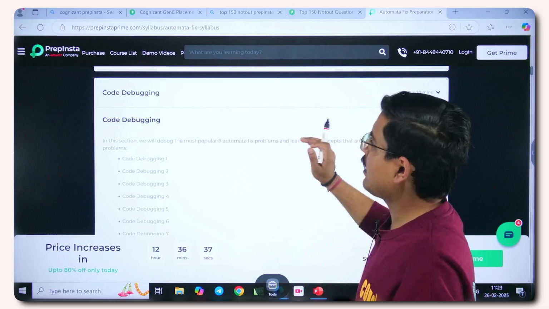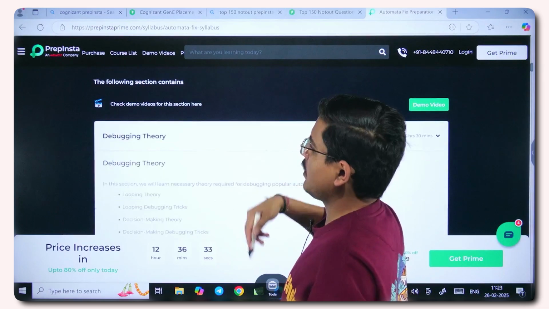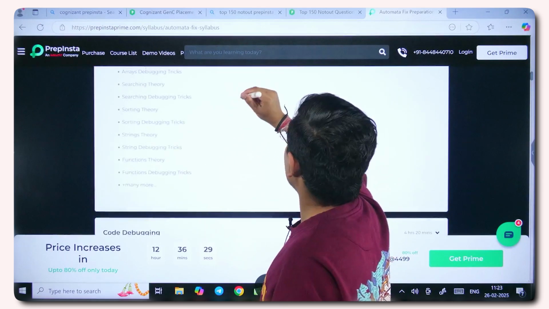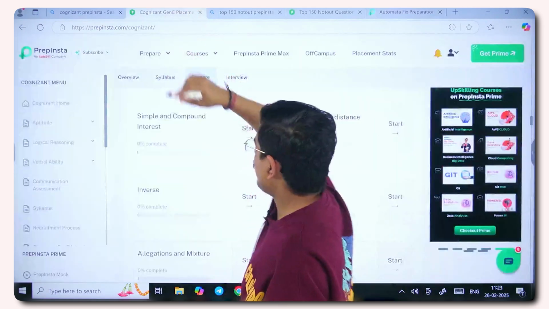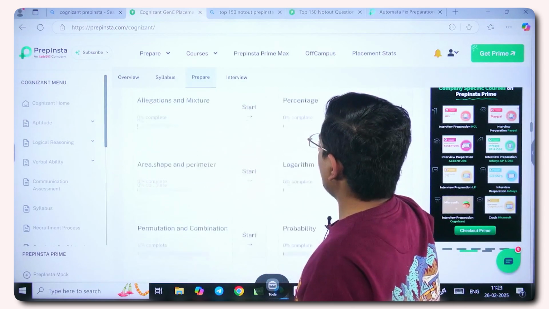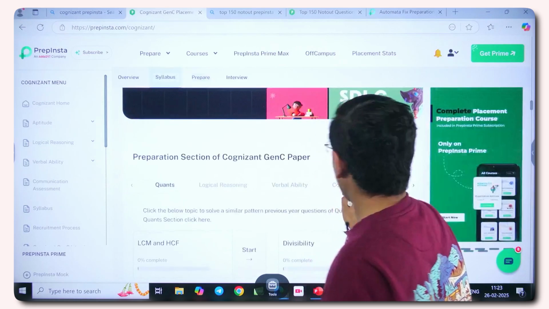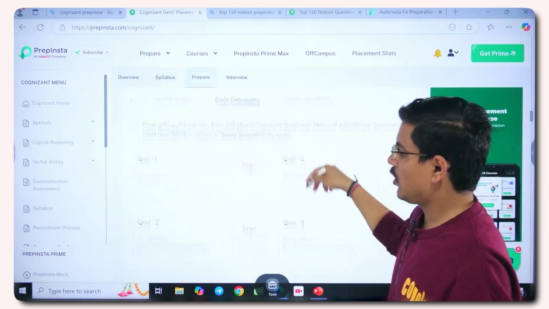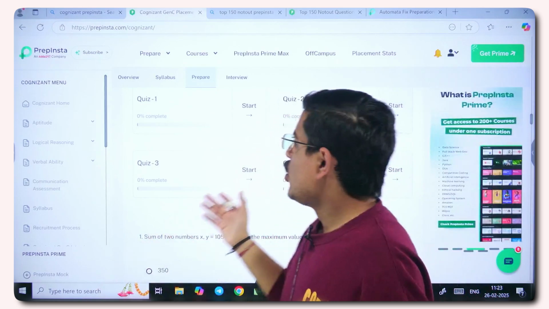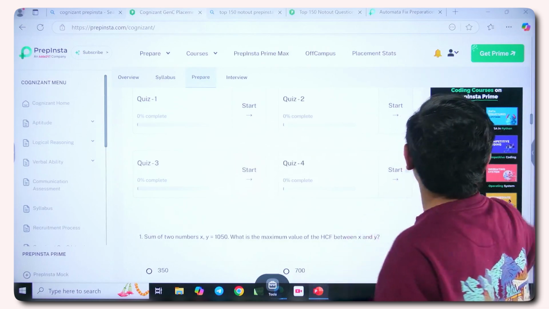Basic theory concepts are also covered here very skillfully and in a very detailed manner. Alongside that, you can find previous year questions here. When you move ahead with the topics, you can find the previous year questions here. See, code debugging questions, the quizzes are given to you. You can check these free quizzes out. So this is for the preparation of query debugging.